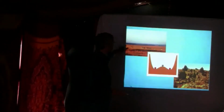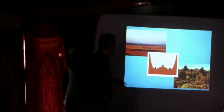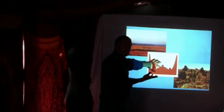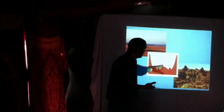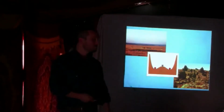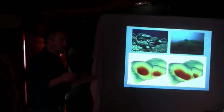So examples in ecology are shifts from a grass-dominated state to a woody-dominated state. Actually completely different states governed by completely different feedbacks with completely different productive outputs. So if we go back to our ball and cup thing, if you started out in a grassland here and the resilience of that state kept getting lower and lower, so the shape of this cup kept getting more shallow, and the state of the system represented by the ball moves out here and eventually flips completely over into this new domain, which is the woody system. And of course, the increased woody gives us less of a productive output, ecologically speaking. It may or may not be more desirable depending on your system.